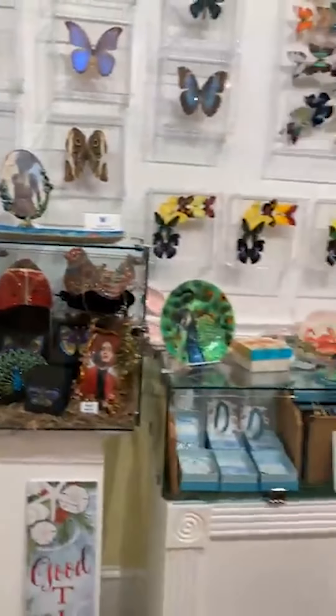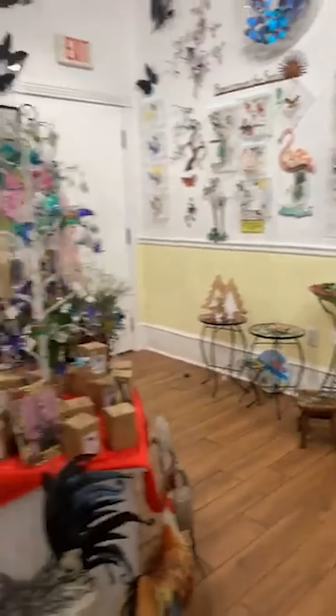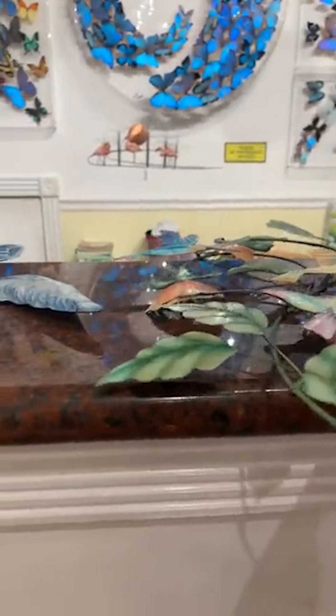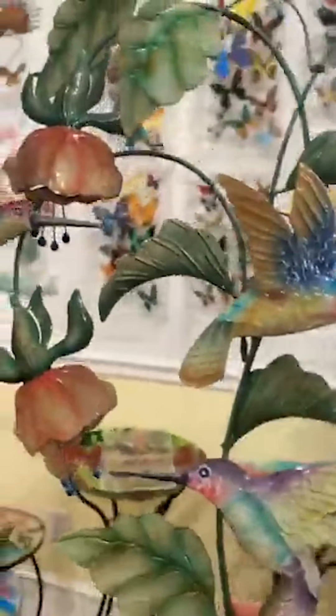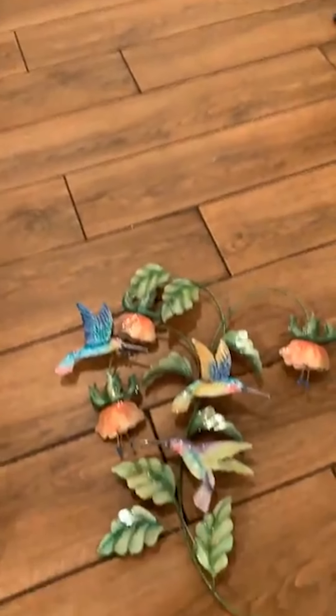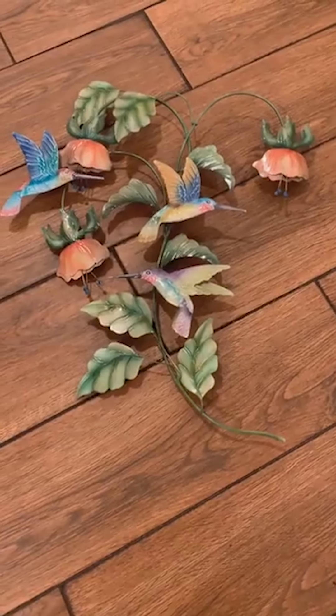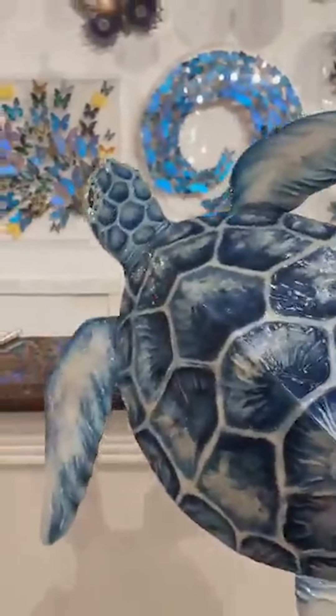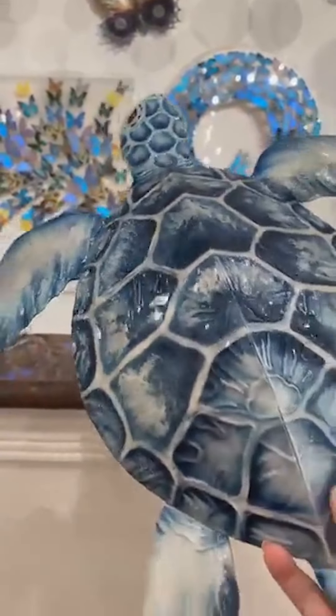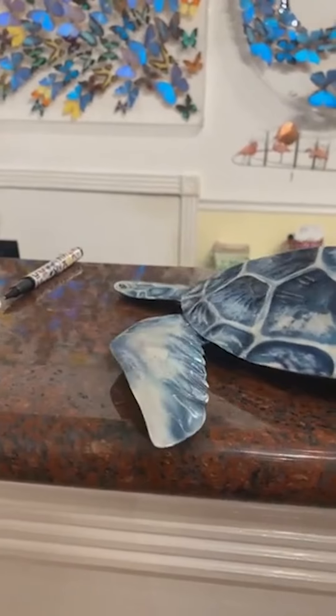Let me show you a few other things I know I'm forgetting. This beautiful hummingbird wall hanging — we only have two of these. It's super fancy, it's hard to show you on a busy background. Beautiful detail work, beautiful colors, beautiful hummingbirds. Phone wallets are not yet available, Myra — they are on order, custom made for us, made in the USA. I hope to have them in time for the holidays. They'll have red scarlet on one side, butterflies, roosters, and turtles. This other turtle — I think we have a grand total of two of this turtle. It's a beautiful blue, made by the same company that makes the shell pieces, and this turtle is $43.95.